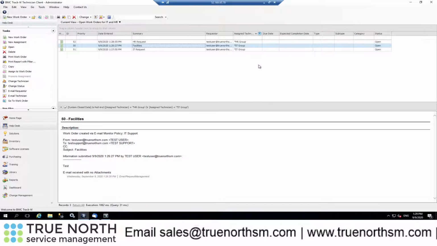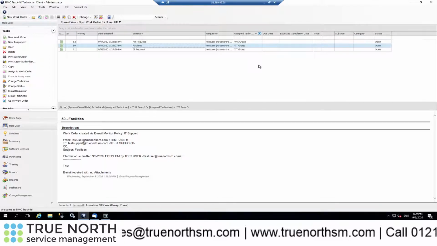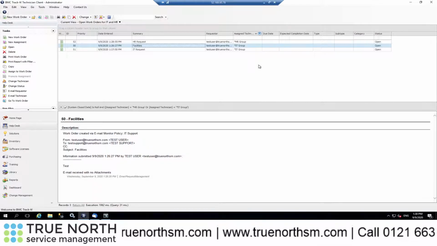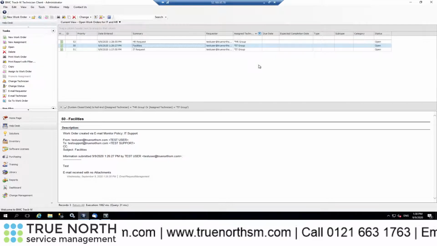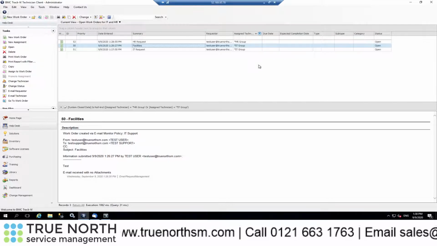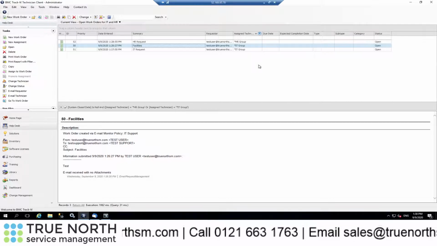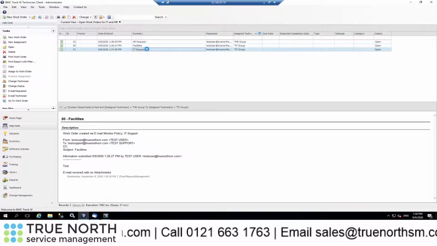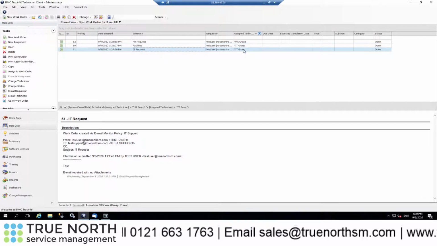Now the reason for that is, as I said, when the IT support email account was created with its support address, we created an alias for facilities, and for that reason the mailbox is not recognizing that when we configure it in Track It.